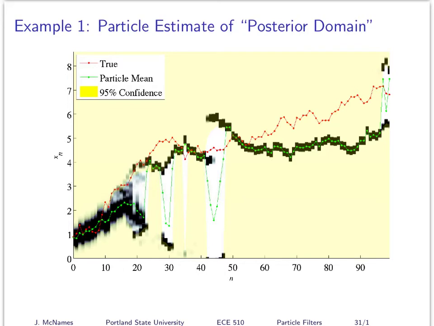And what that means is that when we estimate what the posterior marginal density looks like, and we look at basically the shading to tell us where the probable regions where the state is, what it does is it decays after a few samples. It decays where only one particle is being used.